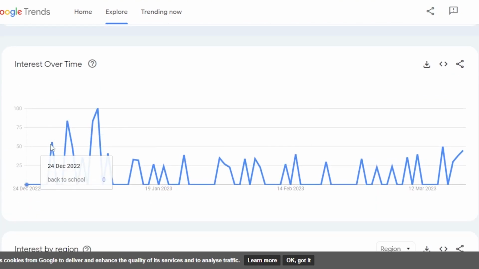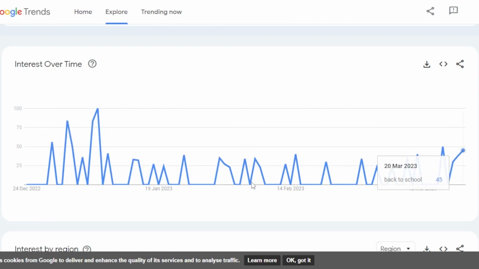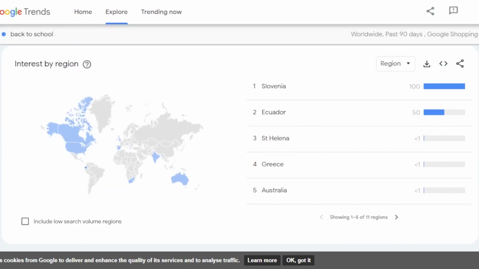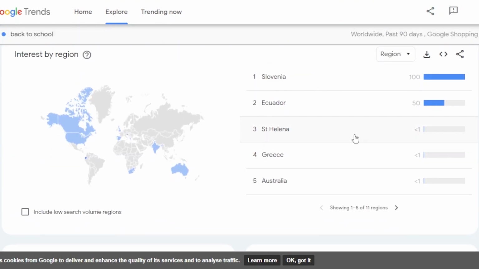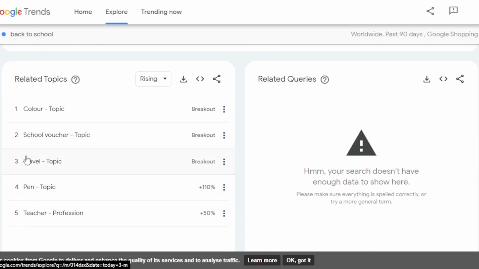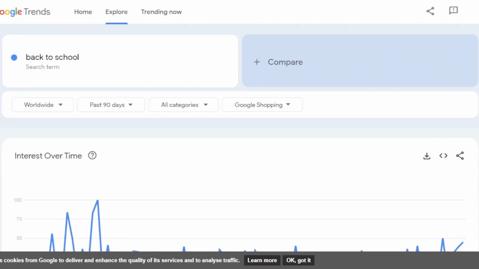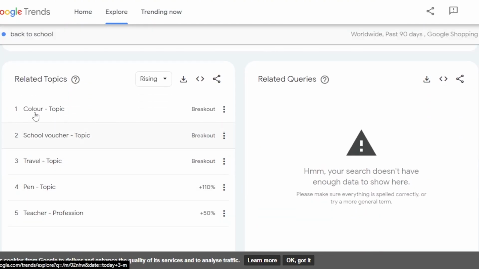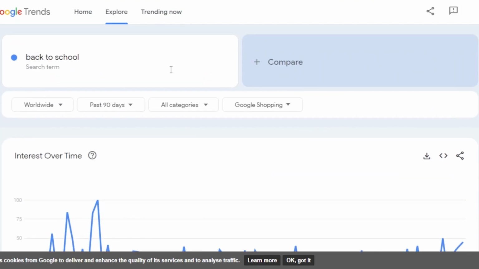First of all, we're getting this graph which shows me the different trends and when it's trending, when it's not. So it was trending in back to school in January, but now it's pretty low, and it's trending now. It's going up a little bit. Now I can scroll down, and in geographical area, we get these countries where it's trending nowadays. If you want to, and then we have related topics. Now this is also important. If you feel the keyword you entered is not working, then you can go for other related keywords and you will be able to get an idea. So this is a basic thing.